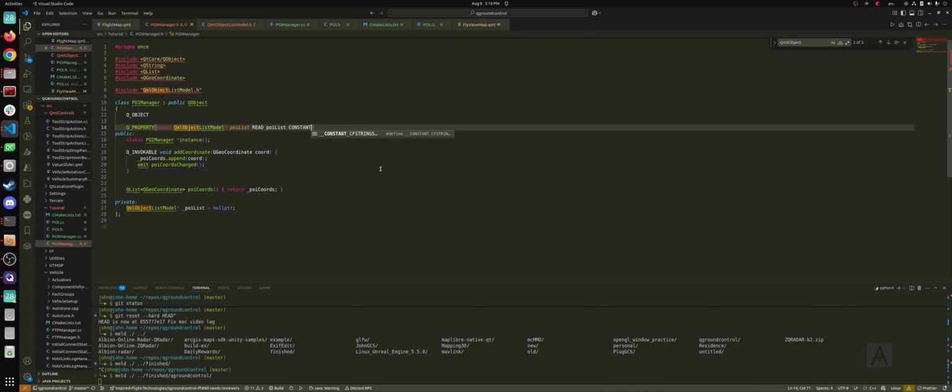I believe the reason is because it's a pointer, and since it's a QML object list model, the front end should automatically update whenever we add or remove stuff to it. I think that's the reason, at least.